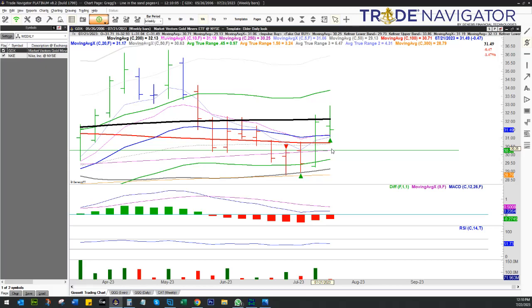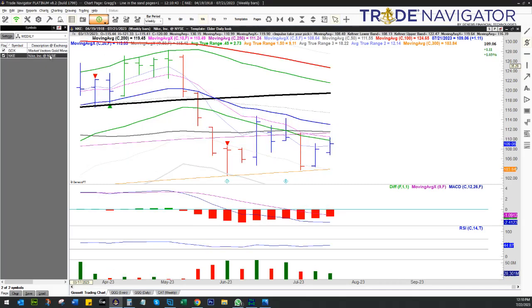I would enter position size. What would my end-of-day stop be or end-of-week stop? Simply a close back below that. And I like that this moving average has come into play inside the huge big week that we had two weeks ago. So a lot of people that bought down here, they're in the money a lot up here. They're selling, taking a little profits. That could easily move the market back to and test the 250-week moving average. But if it holds, then you could have a larger move up. All right. So just to be clear, next week looking for some kind of bounce or intra-week rejection of the 250-week moving average.